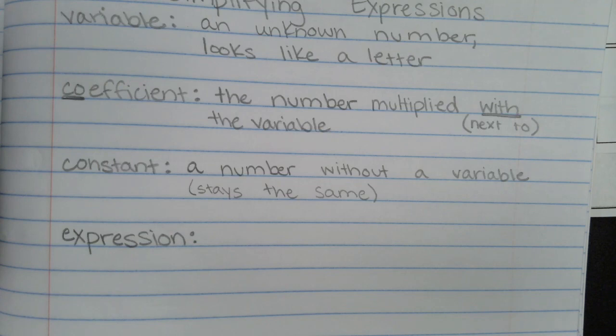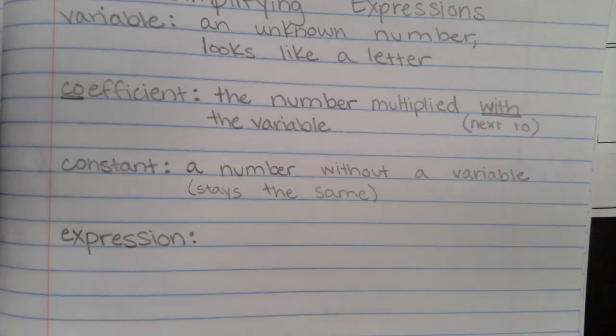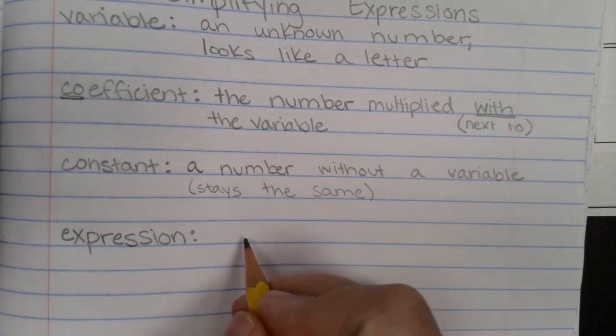All right, so an expression is what? What did we say yesterday? A feeling of yourself. So sometimes we feel our expressions as emotions. What is it in the math context? A math phrase. It doesn't have that equal sign. So today we're going to talk about it. We're actually going to show an expression as an example.